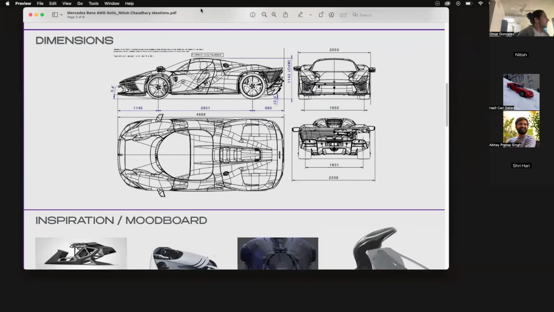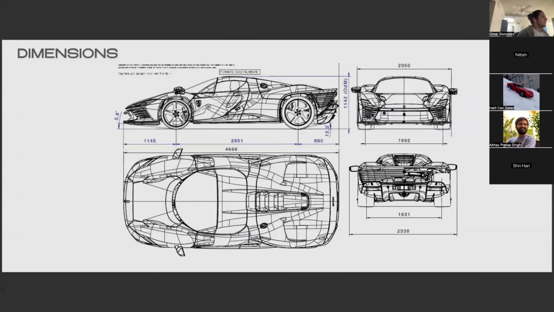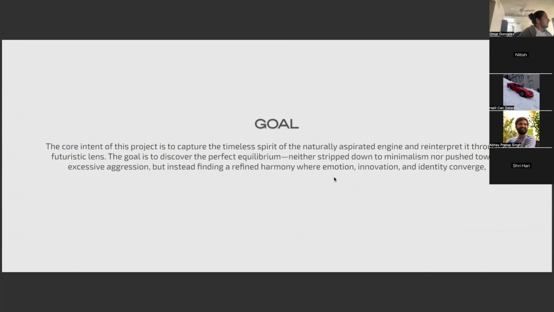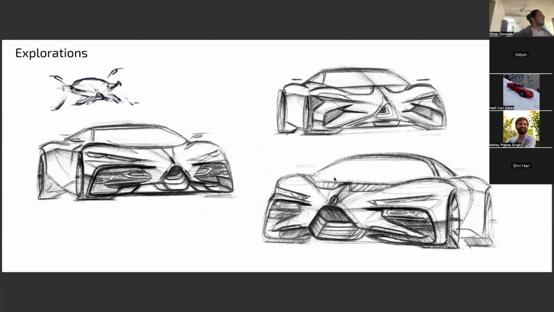Mercedes. Nice. I saw your sketches. Really cool stuff. Cool. All right. This is from last class, I think we saw this. This is new, right? No, it was in the last class. Okay. These are new explorations. Nice. Okay, cool sketches, man. All right. Can you talk about it a little bit?